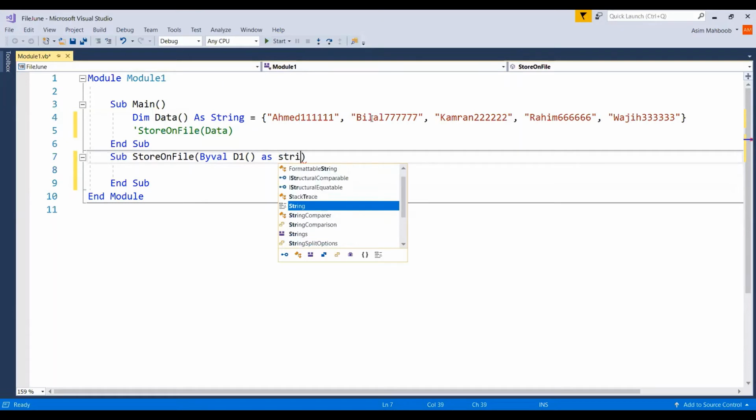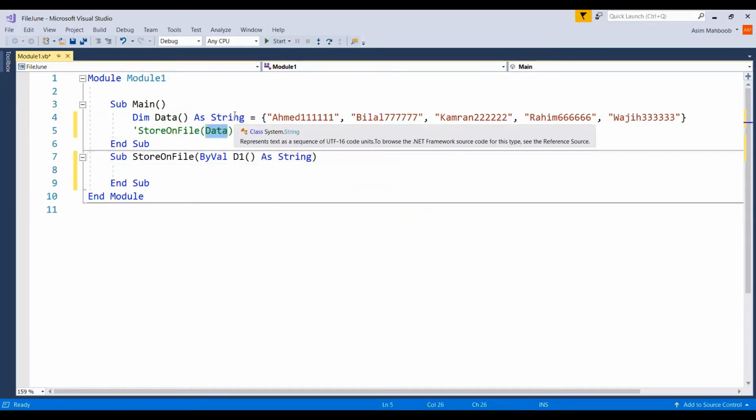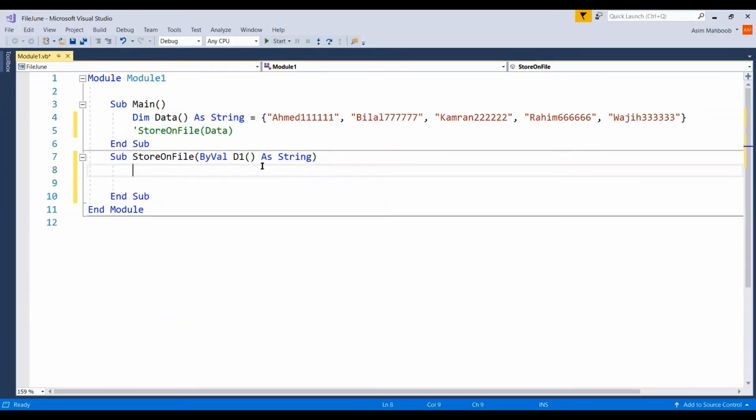एज स्ट्रिंग. क्योंकि ऊपर से डेटा से स्ट्रिंग टाइप की एरे पास हो रही है. तो जैसे ही हम इस प्रोग्राम को रन करेंगे तो D1 के अंदर ये सारे एलिमेंट्स आ जाएंगे, और फिर हम यहाँ पर D1 का लूप चलाएंगे और स्टोर देगा. We know the size of the D1, तो हमें पता है 5 है, लेकिन फिर भी हम बिल्ट इन फंक्शन यूज करते हैं और उसके थ्रू हम देखते हैं कितनी दफा लूप चलना है.